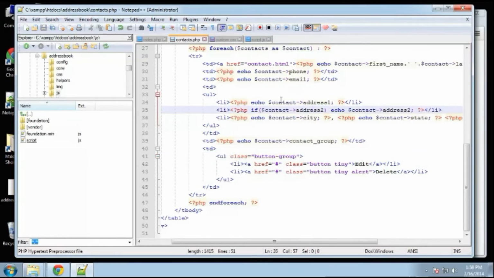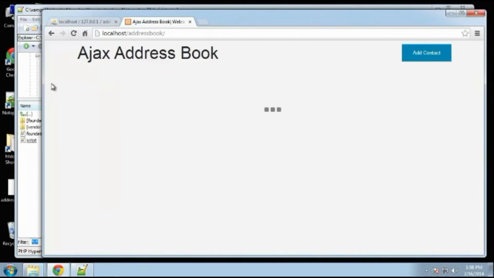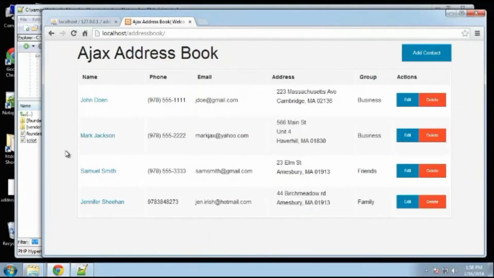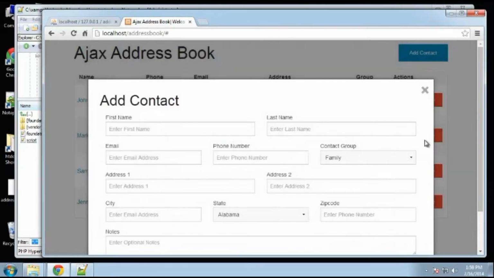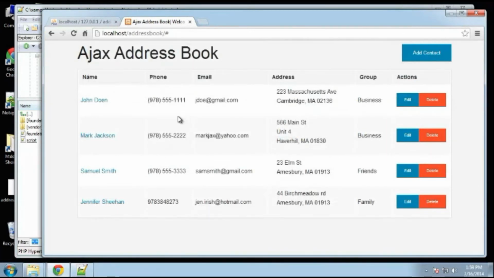So I just want to check this. We'll save it. Alright, so now that sorry about that. So now you can see that all the information is now coming from the database. So that's good. Now edit is we're going to have quite a bit to do for that. We need to basically have a form underneath our link for the modal. We have it done for the add contact, but we need to do it for each edit button as well. So I want to do that after, but right now what I want to do is make it so that we can add a contact.